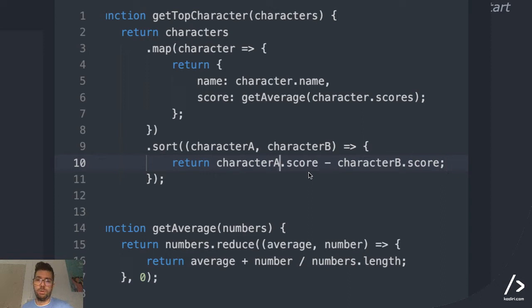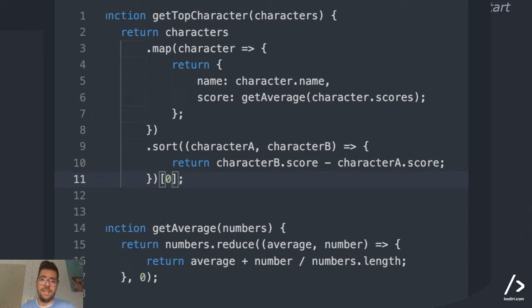I mean, technically speaking, we could do it that way. We'll see in a minute how, right? But just to keep it easy, let's display the top one first, right? So good so far. After sorting the array, I still have an array of 3 elements, but I know that the first one is the top character. So how do we access the first character of the array? Zero. Like that? No. Square bracket zero.